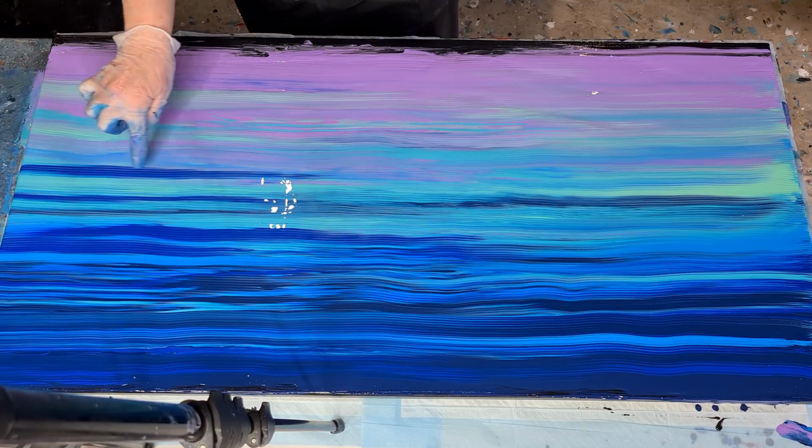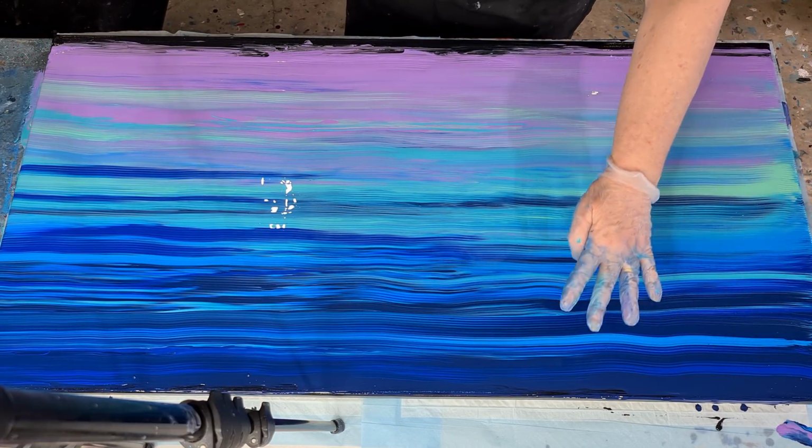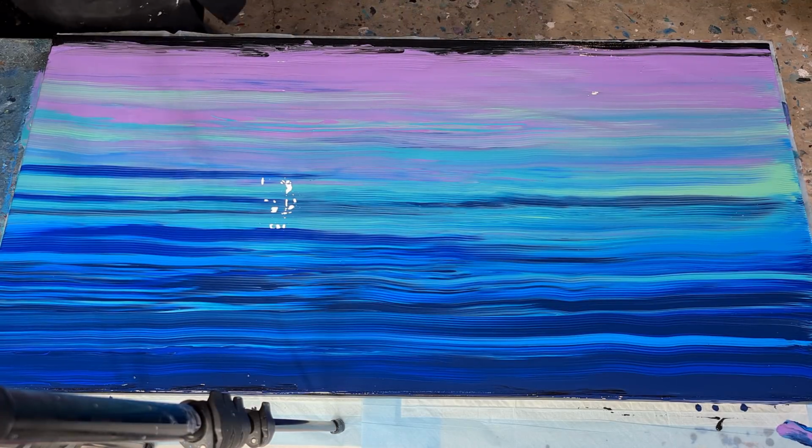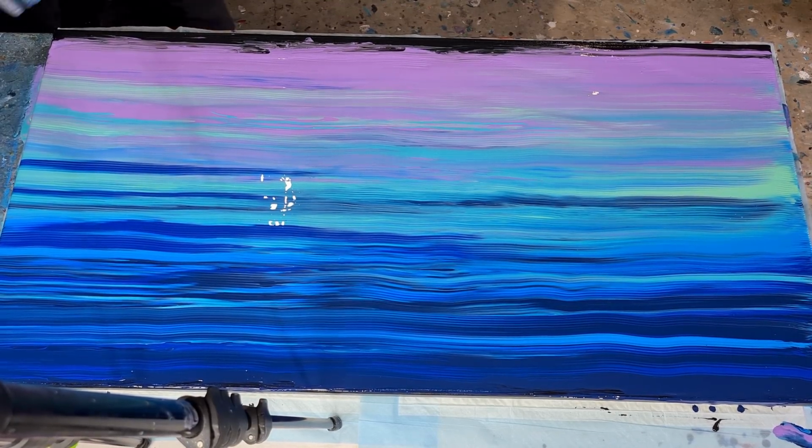Because look, there's a darker stripe there. It's a lighter stripe there. It's a darker one there. We've blended here. Yeah. I should just leave it because I think, you know, me, I fiddle too much. And then I'll get to the stage where I'm not happy with it because I've fiddled and I've over-swiped.